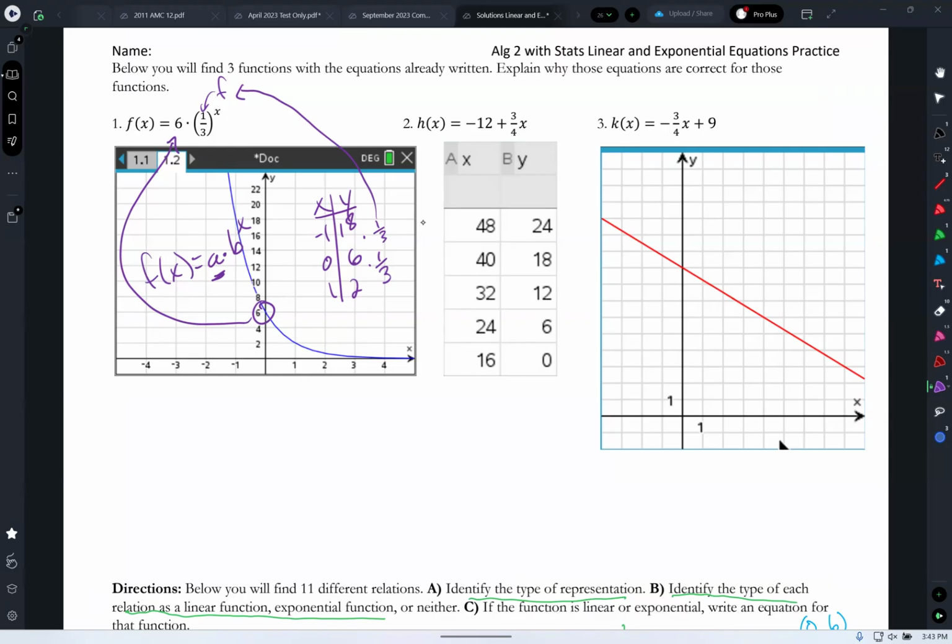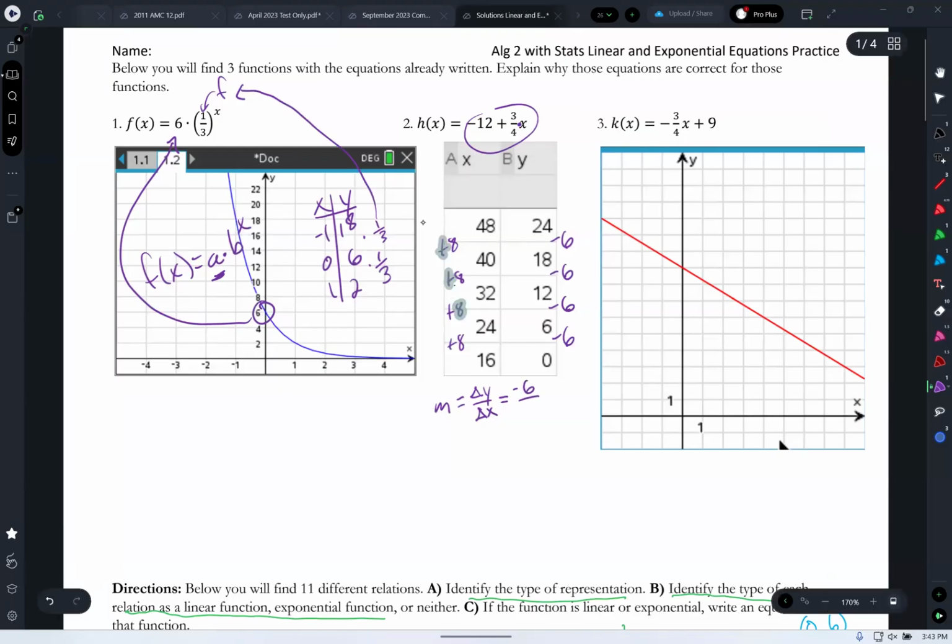Looking right here at number 2, you may despair and say, but Mr. Kinney, I don't see a 3/4. That's okay. As I'm looking at this, I don't see a 3/4 either, but I know that that's the equation of a line. I've got multiplication between 3/4 and x. That multiplication indicates constant additive rates of change. That constant additive rate of change is called a slope. If I take -6 divided by, sorry, that should have been -8 here, -6 divided by -8 is simply 3/4. There's my slope.